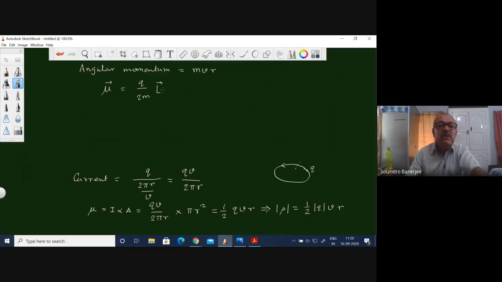So there is a relationship between L, which is the angular momentum, and the magnetic dipole moment. These two are related to each other by a coefficient. Now this coefficient need not be the same in quantum mechanics as we have found in the classical picture. The classical picture is related very much to the existence of an orbit and things like that. But in general, we can write that this is gamma times L. This coefficient is really true in quantum mechanics also. So this is called the gyromagnetic ratio.